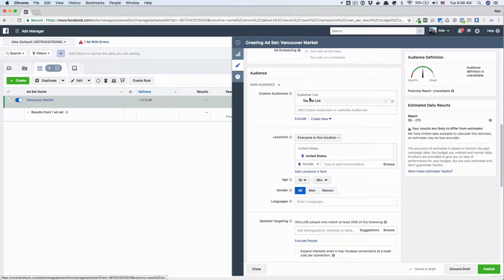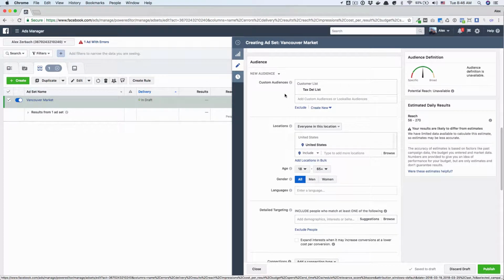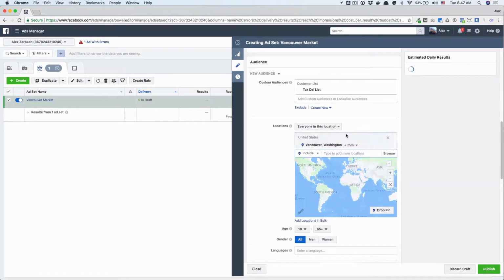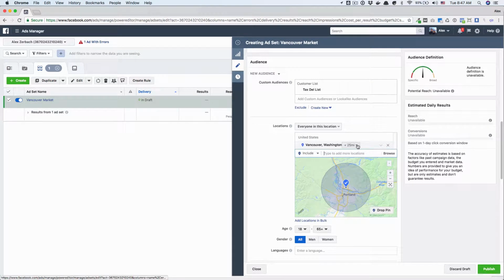But what's important about doing a list like this is if you have absentee owners or people from out of the state, you want to be careful with how you target everyone in this location, because obviously they're not living in your target market. If it's people who are behind on taxes and maybe you filtered it out, so like homeowners with the same billing address in the same county as the physical address, then you can come in here and target them even further and say, I only want to show ads to people in this list living in Vancouver. You can then increase your radius depending on how many people you want to target.